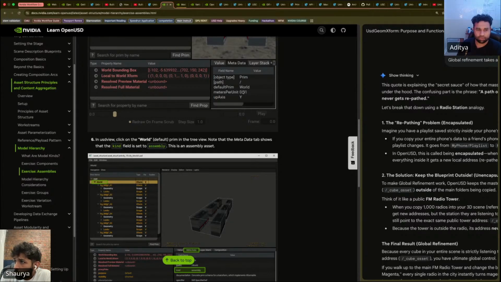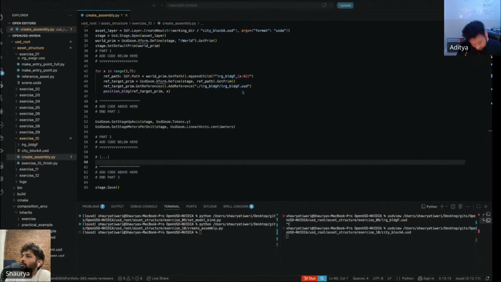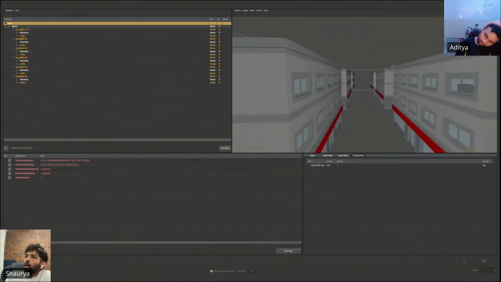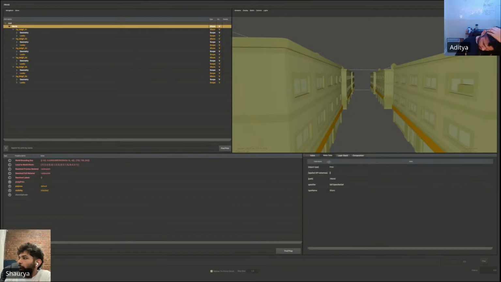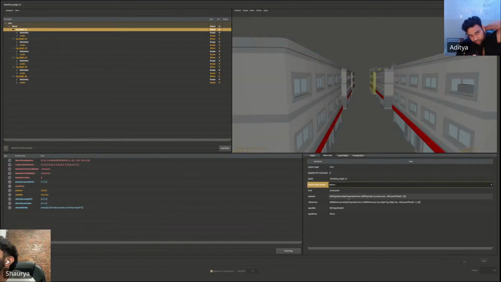Like I think for the world, grouping is kind assembly. World metadata, component.